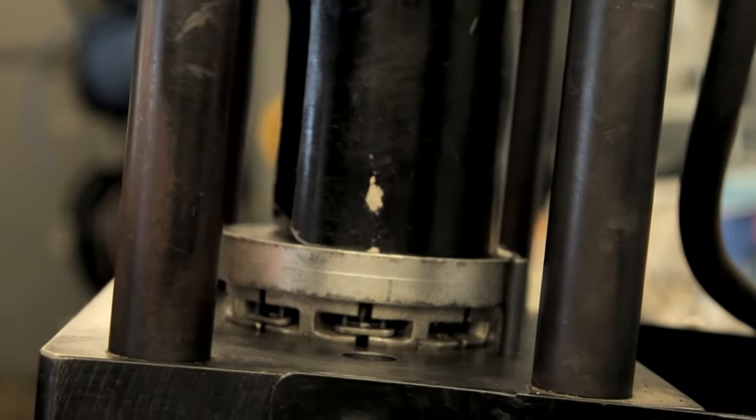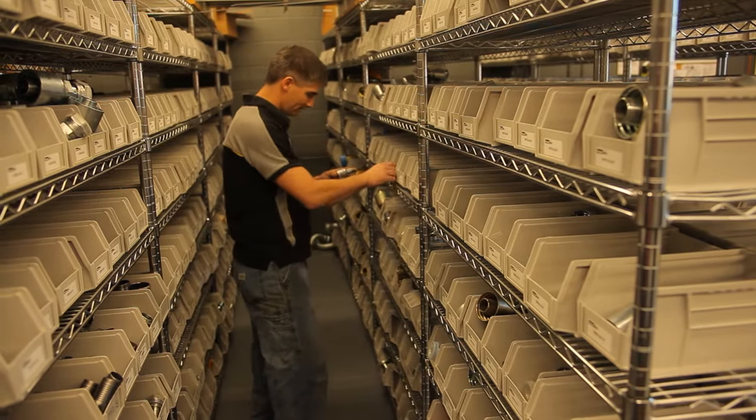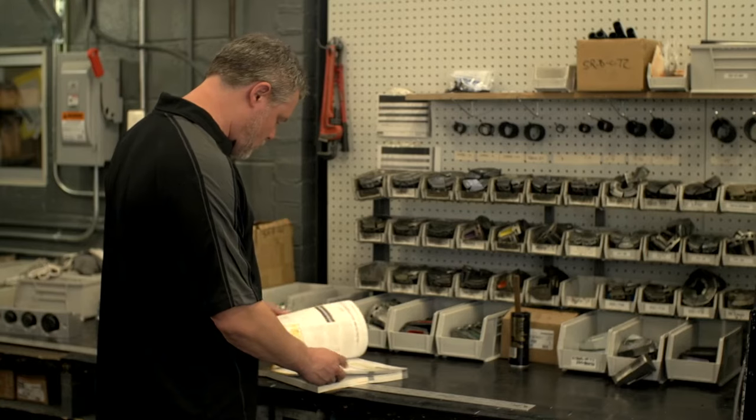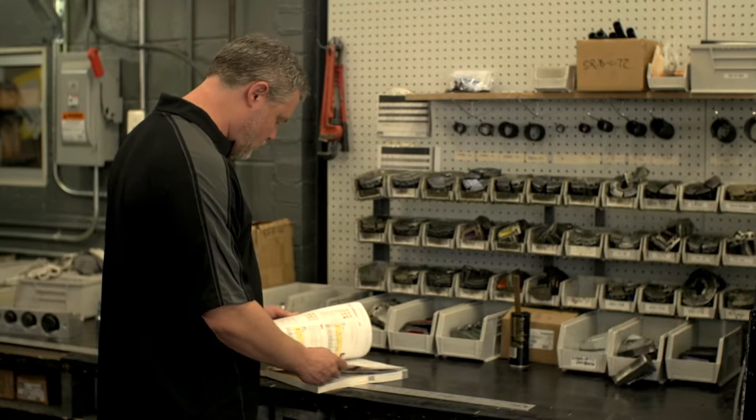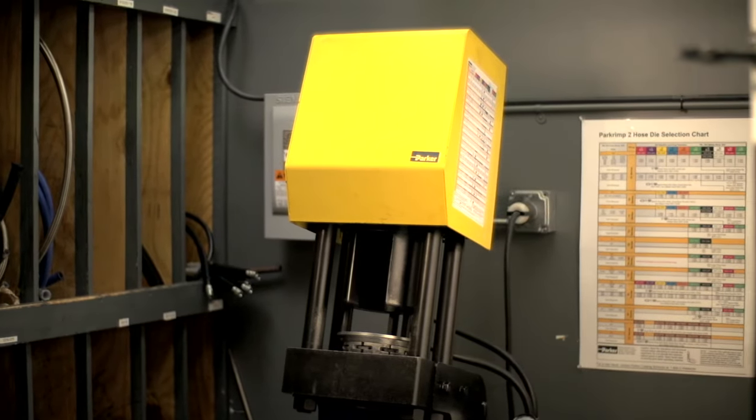To attain the perfect crimp, it's crucial to make sure you first select the Parker hose and fitting that meets your specific application requirements. Always use the Parker catalog for reference. If you're somewhat unfamiliar with the crimping process, here's a general overview using the Park Crimp 2 crimper.